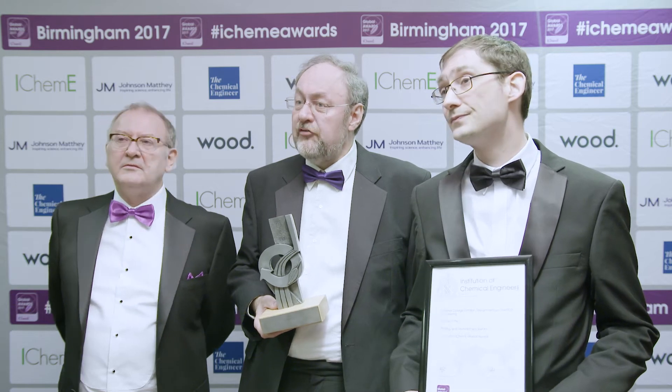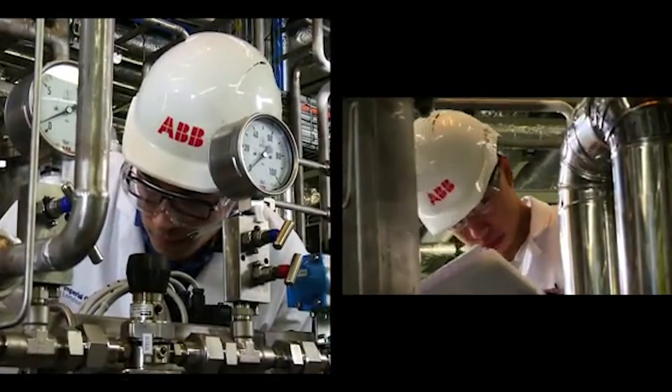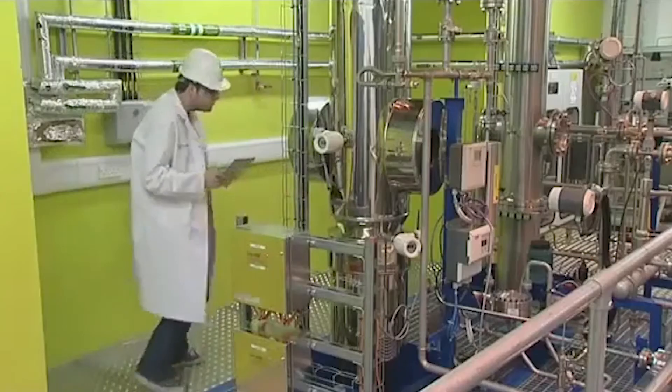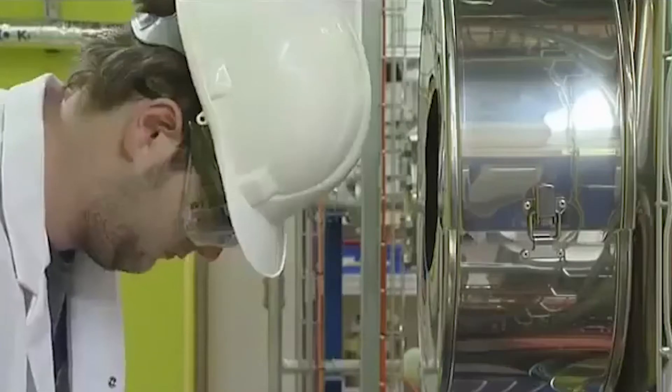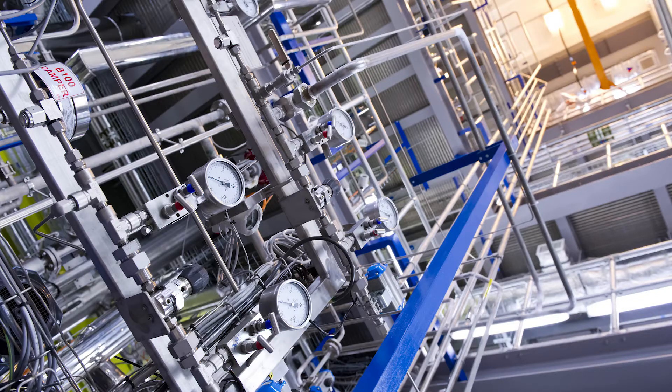Part of what we did was also a partnership with ABB. If you come to the plant, you'll see ABB is an important partner, and they share with us in the vision. They've worked with us very closely to provide a state-of-the-art facility that is second to none, giving a real-world experience for young people to see what engineering is all about, and to deal with an area which is important for the future: carbon capture and energy.